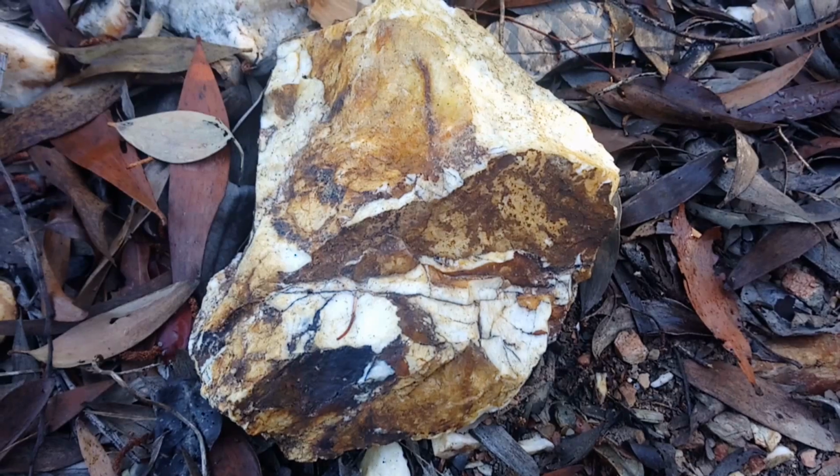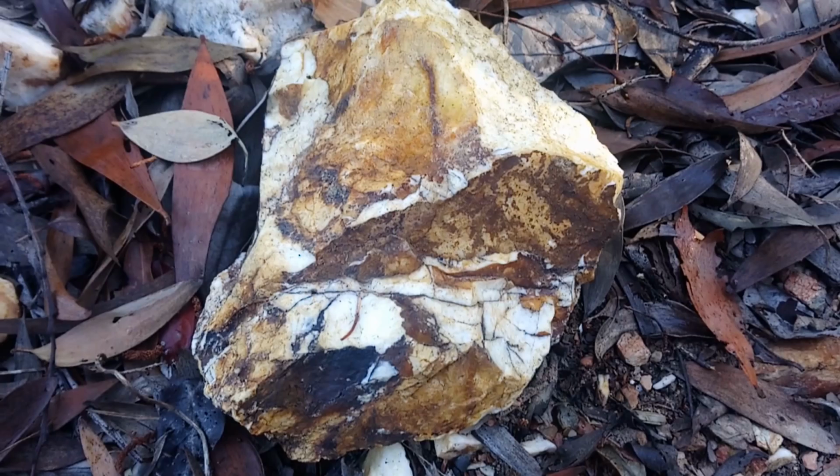You'll find typical looking quartz with the ironstone and the yellow staining, which you usually find around reef workings here. There's not a lot of reef workings in the Claremont district. You'll also find pits and trenchings across the hillsides where the old timers were looking, or maybe found a trace but not enough to make it payable.